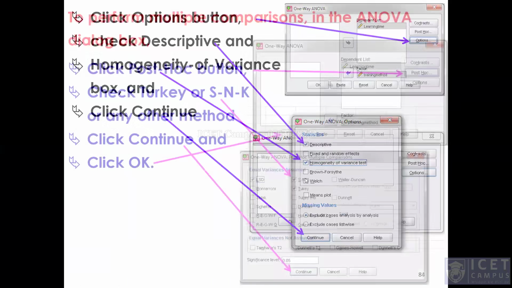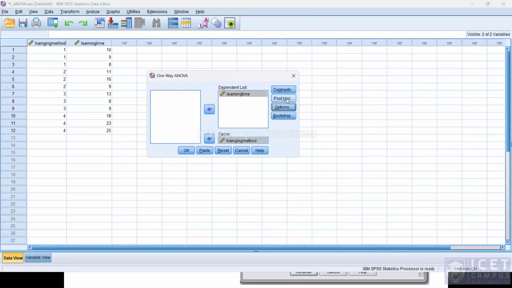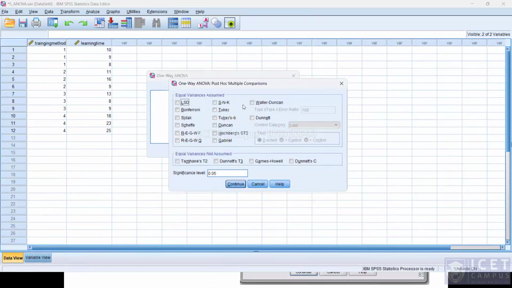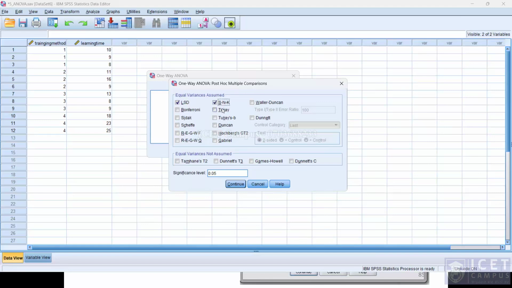Then we can go for the post hoc test. Again, I will explain. There are many post hoc tests here, and in this example we selected three post hoc tests. At least one is also enough. Continue.